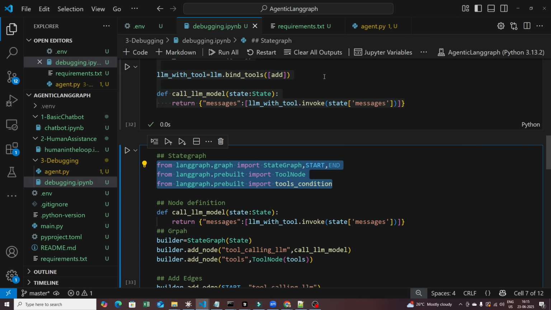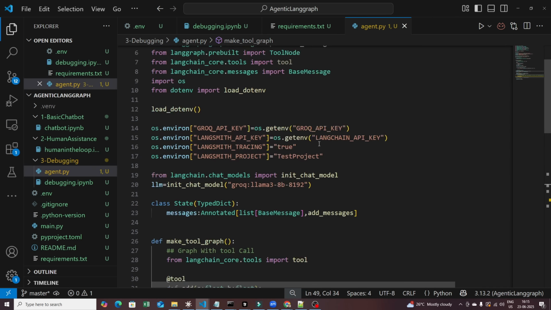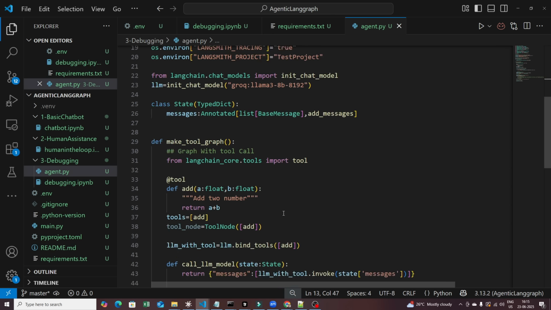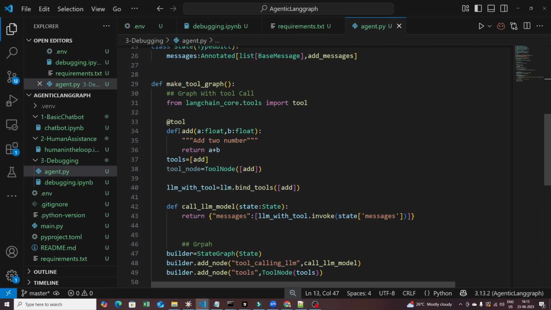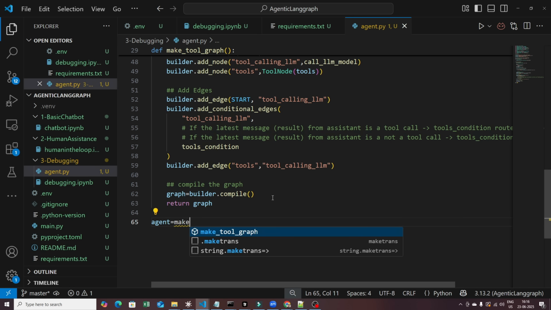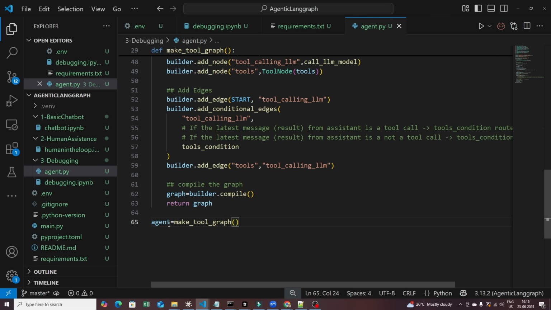These 3 libraries that I require, I will quickly go ahead and do it. I'm telling you why I'm specifically using this. The same code inside that, I've made a function which is called make_tool_graph, and this is what we are basically doing. We are compiling it, and then I'm going to just go ahead and return this particular graph. At the end of the day, in order to execute this, I'll say agent.make_tool_graph. I'm just calling this function. So this is my agent function. Let's say I'll go ahead and write tool_agent.